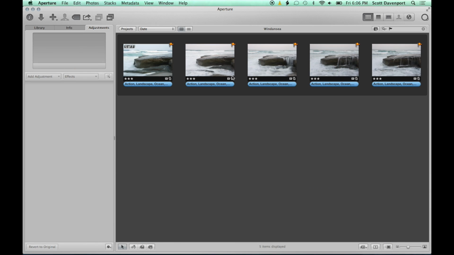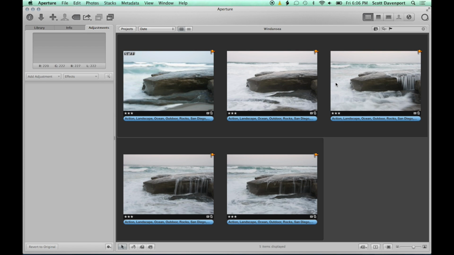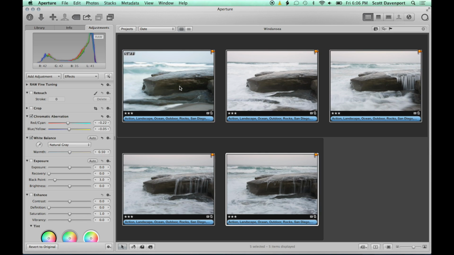I whittled down the frames to 5 that I want to blend. I really like the waves in the background of this first shot and the swirling water in the foreground on the second. And the remaining 3 will fill in that cascading water down the side of the rock. With a little blending work, these will fuse together nicely. I'll select all the photos and send them to Perfect Layers. I do this so often, I've defined a hotkey, Shift-L, to launch layers.